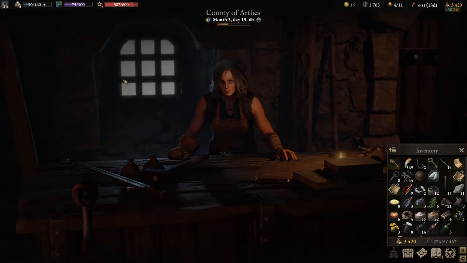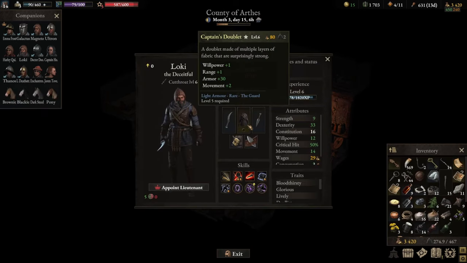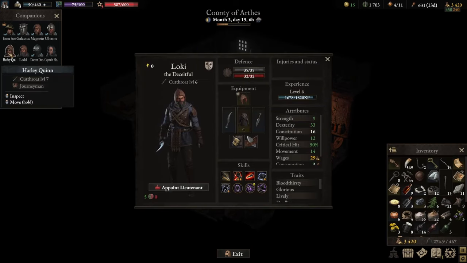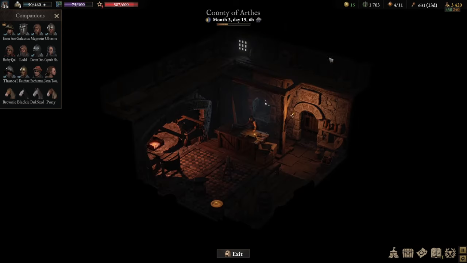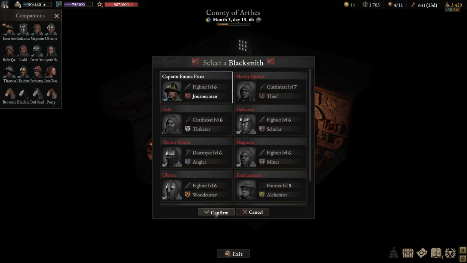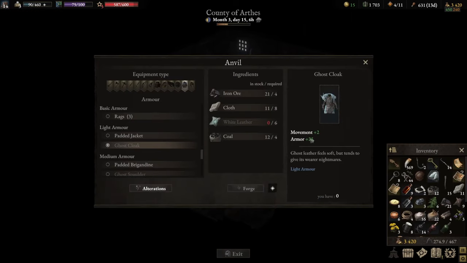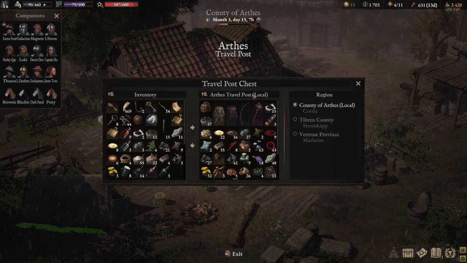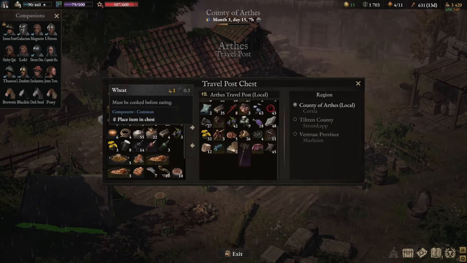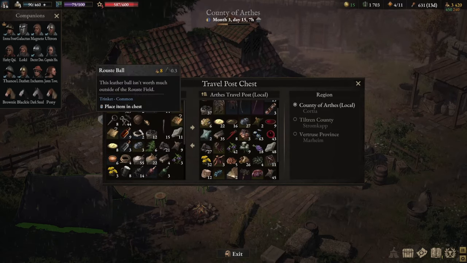Okay. Now, what kind of armor is Loki wearing? This is level 5. Harley? Level 1. I'm gonna craft something different. We need a light one. Ghost cloak. We need white leather. 6. I hope we have some. No, we do not have any. We only have 2. Oh well. Let's keep that in there for now.